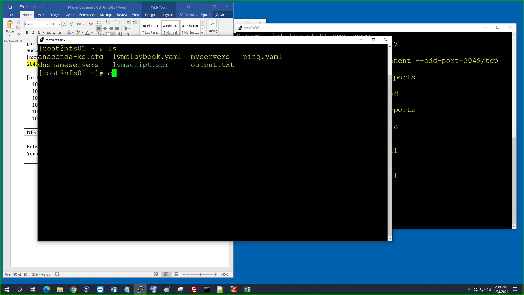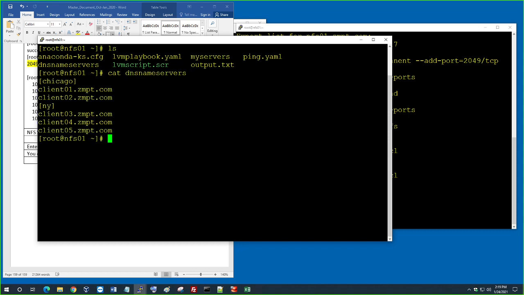If I do cat DNS names, I have ZMPT01 and ZMPT02, which are the servers, right?